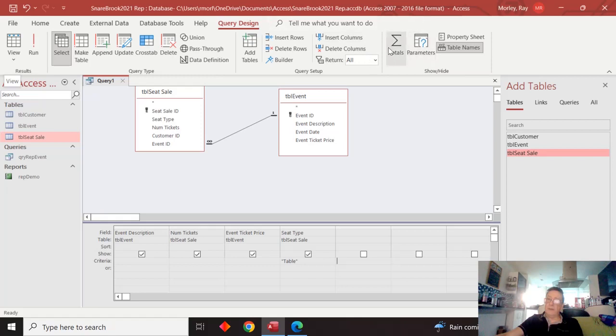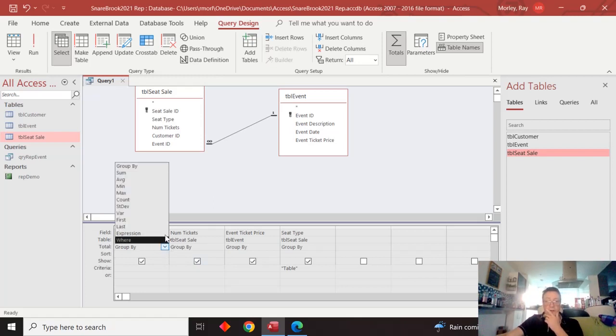And what we need is up here. This here, totals button, which is a sigma symbol for those of you who know your Greek. Now if I hit that, down the bottom we get this extra row, and this totals row gives us a number of options. Defaults to group by, but you can also do all of this lovely stuff in there, which are pretty self-explanatory. All we're going to use really generally is the top lot down here, and an expression.